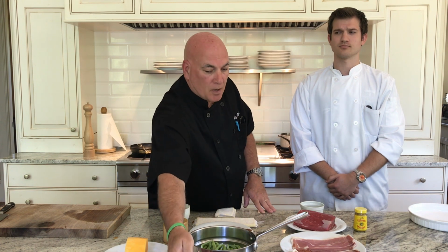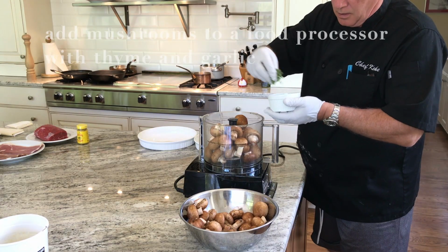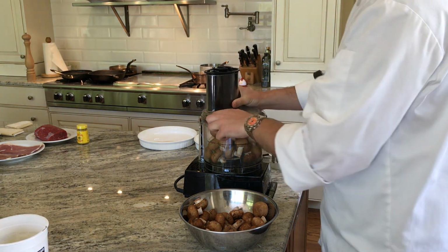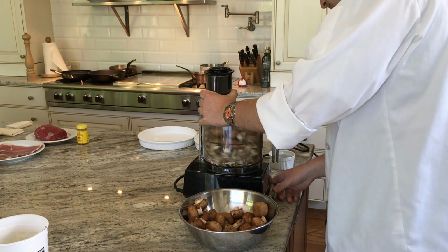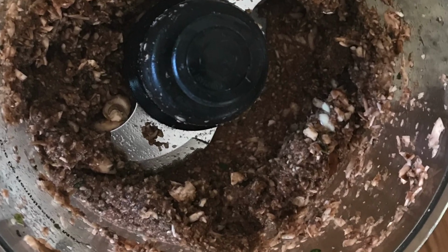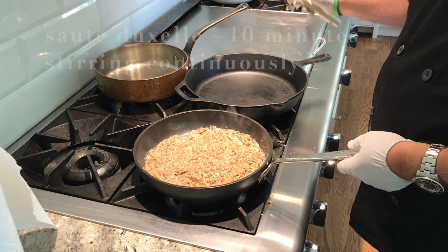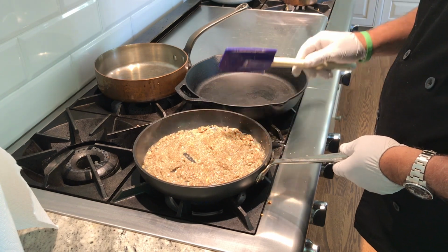To get started, we have to make our duxelle, which is our mushroom base filling, and we're going to do that first. And so, Nick, let's get that started. Right, I got this one. All right, so we have to get all the water out of the mushrooms, very important, because otherwise it makes the pastry very soggy. So we're going to get this really nice and dry. You can see how much water is in there.